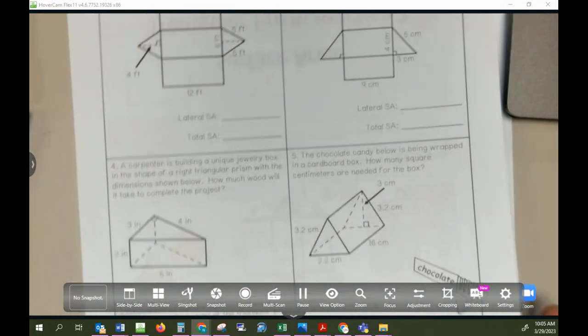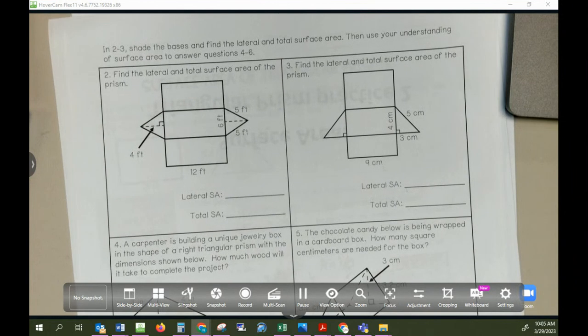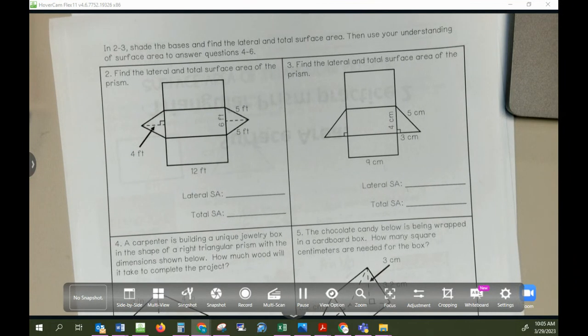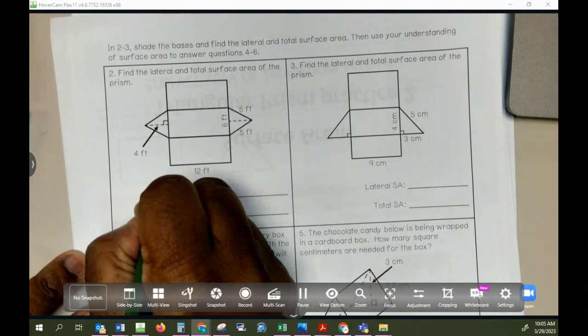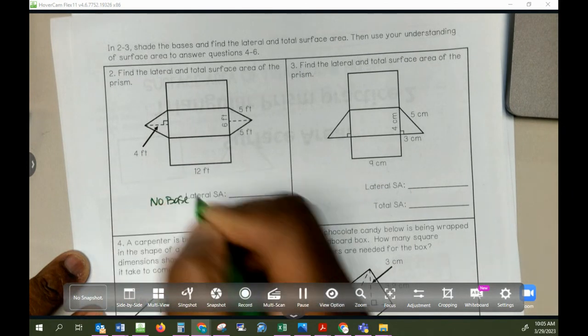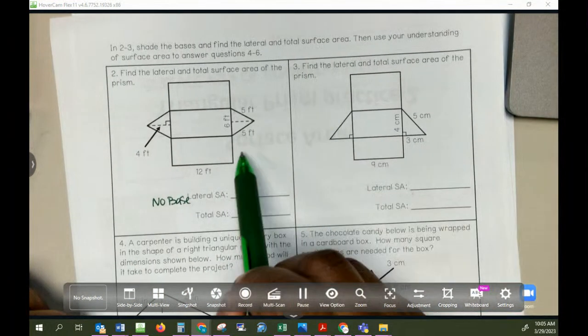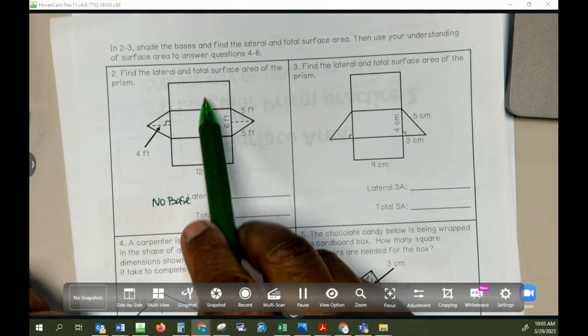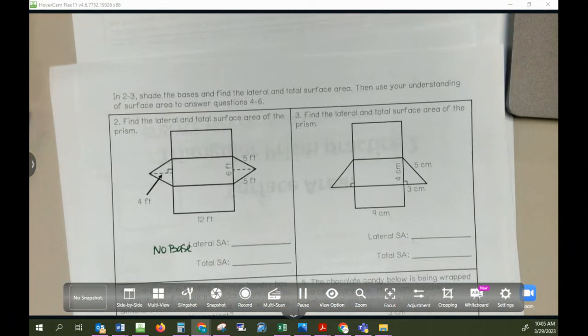Okay. Go to your next page, which again can go into your notebook. All right. So now we're talking about the difference between the lateral and the total. Remember, lateral means no base, and total means I'm adding everything. So if it's lateral, all I need to be concerned about is what's happening in the middle. That's all I would need to focus on. So let's talk about that.